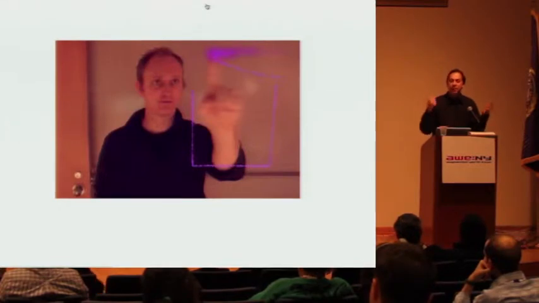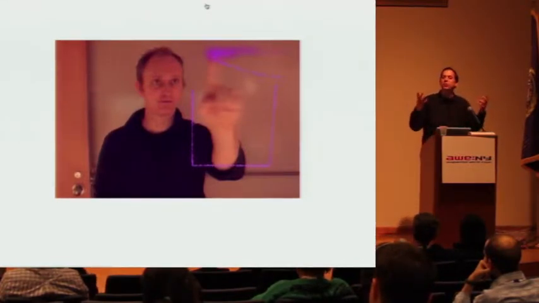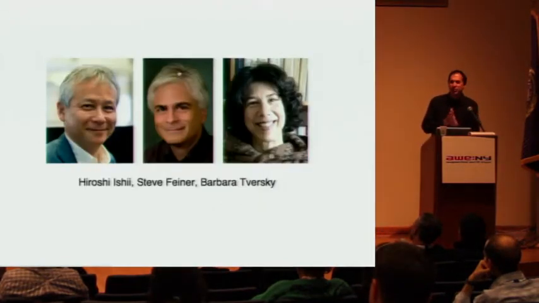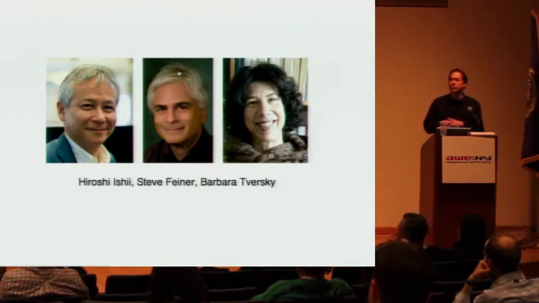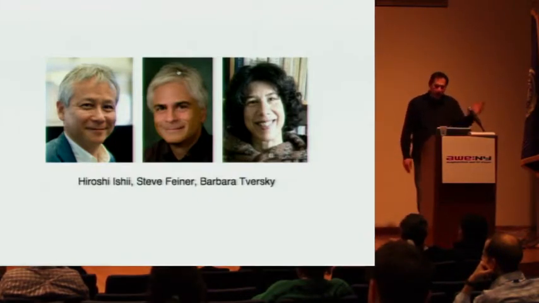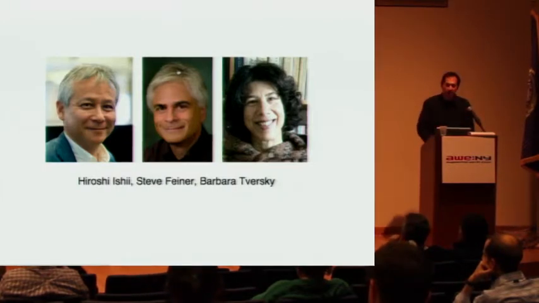Of course we're interested in going much beyond that, and one of the things we realized during the Arcade Project was we needed a better way to track hand positions, and that led to a big research effort. Steve Feiner and Hiroshi Ishii at the MIT Media Lab and Barbara Tversky at Columbia right now are all doing different parts of a big complementary effort together. But now Jonathan Thompson has been focused on this really difficult problem. How many people have worked with the Kinect? The original Kinect is kind of problematic in the sense that the noise around the edges is almost the same size as the size of a finger. And that makes it very difficult in signal processing terms to pull out the signal of a finger to do hand tracking.